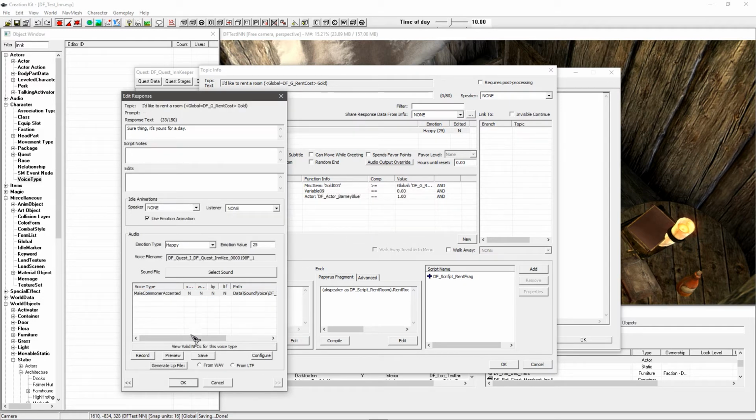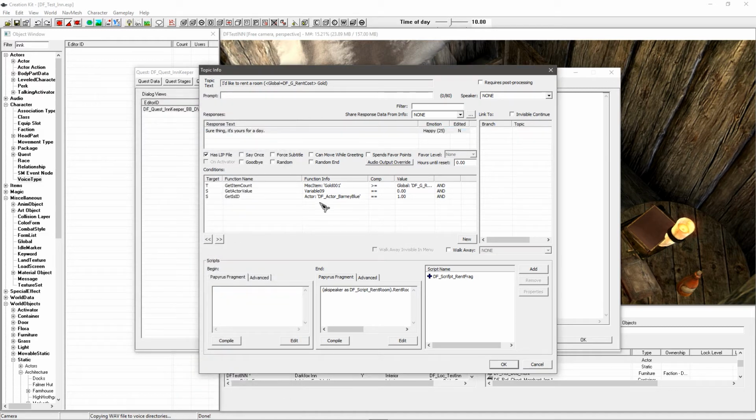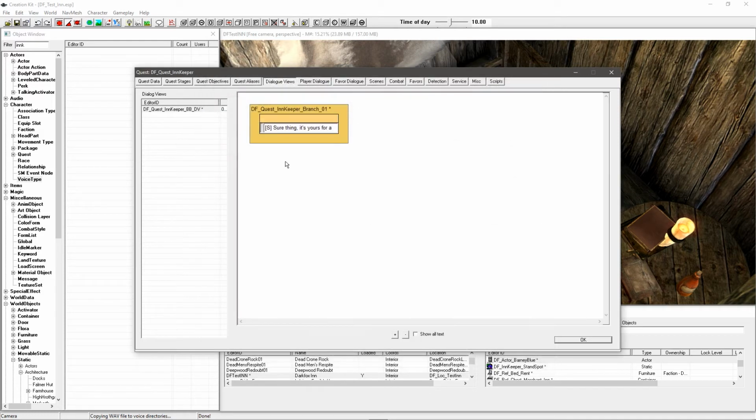So I've got that there. And what I'm going to do, I can hit preview if I want. I'm not going to bother because I'm not actually recording the system sound right now. I'm going to go ahead and save it, but you can preview it if you like, and you should be able to hear it back. So it's saved that, and I'm just going to leave it there for now. I'm not going to bother with the lip file just yet, not until I've swapped it out. And I'm going to confirm that.